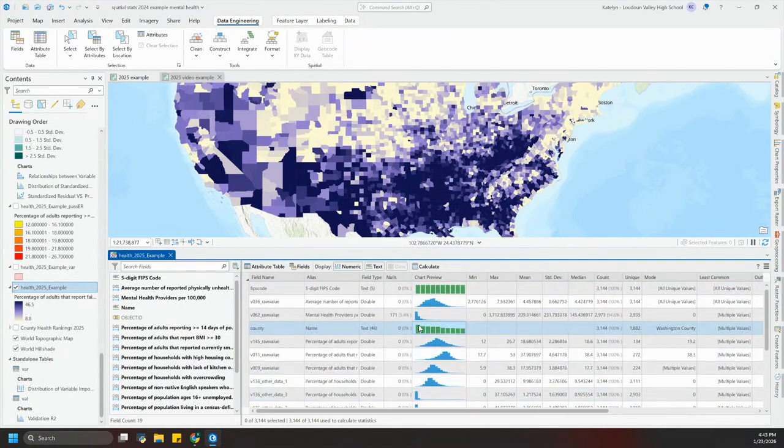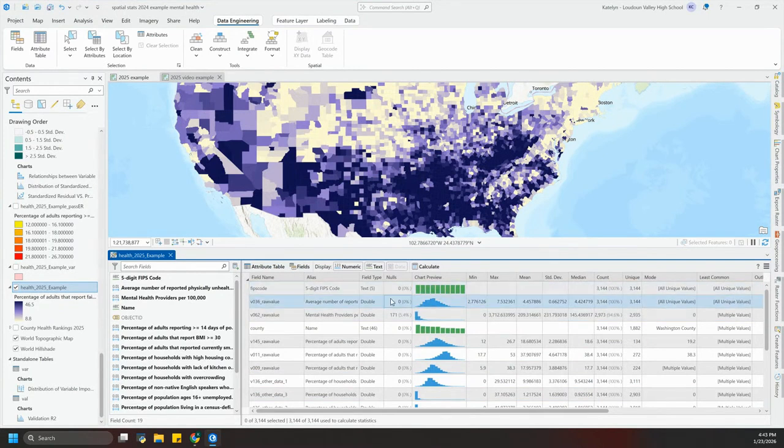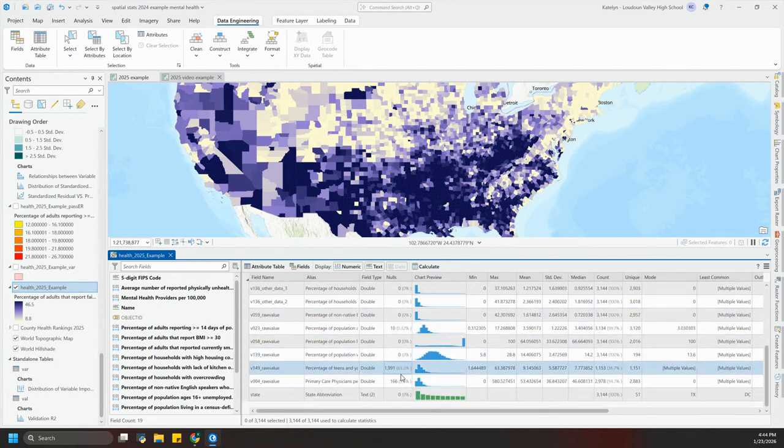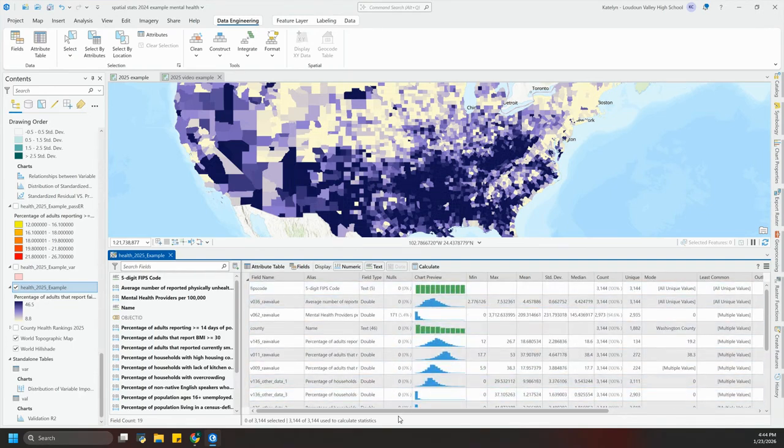And then when you add all of your fields in, we want to pay attention to a couple of things. First thing is this null category. We have 171 nulls here. That is more than 100, so that variable is going to have to go. We have 10 here. That's perfectly fine. We have 1900 here. That one definitely has to go. And then we have 166, so that one has to go. The rest of them are all zeros. So most of these attributes have a value for each record.